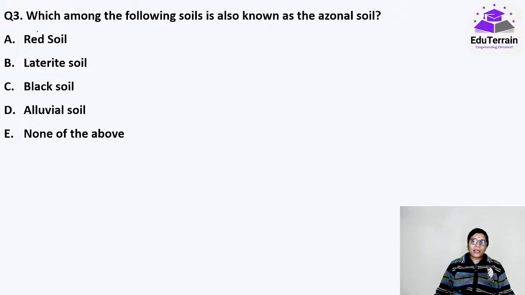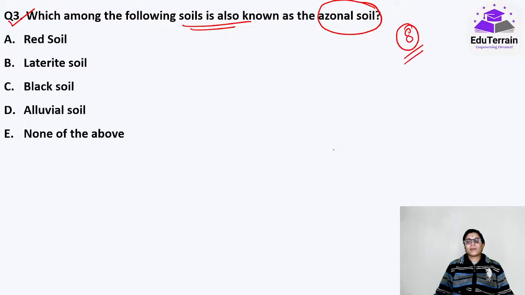Now, good evening, Aniket. Which among the following soils is also known as azonal soils? As per the classification, India's classification, based on that there are 8 types of soils, and each of these soils has their own specific features, and one of those soils is also called azonal soils. Generally, soils are divided into different zones: O if present, A, B, C, then bedrock, that is regolith sort of, and complete rock.